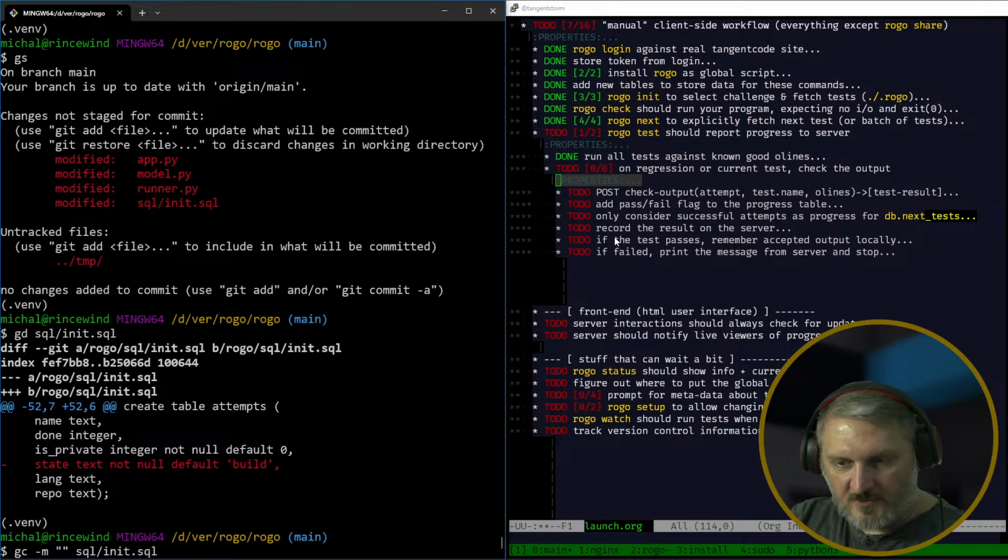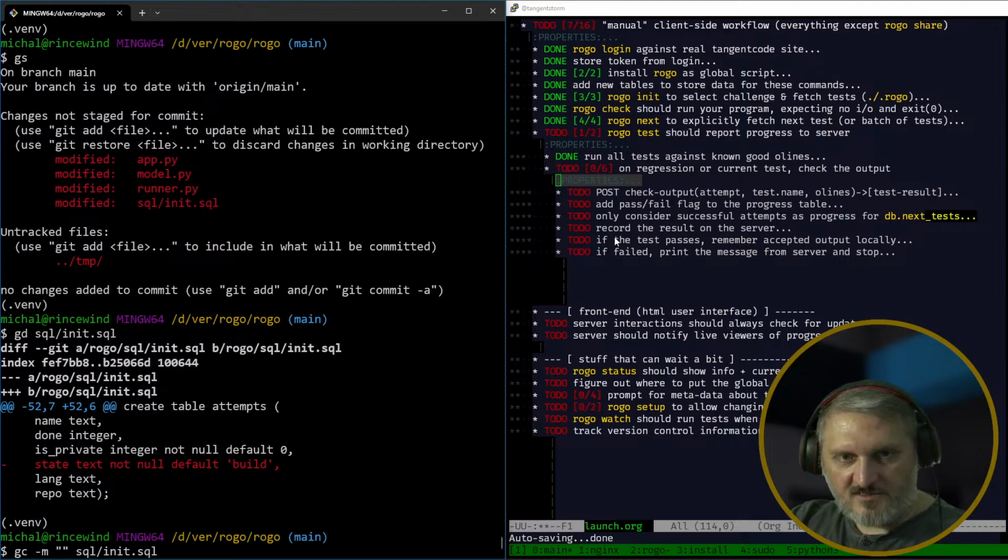I was thinking of explicitly testing or recording whether you're in a particular state or not, but that didn't turn out to be necessary. So state would be building, in which case you expect one test to fail because you're building the solution to that test, or you're in the other mode where you've got all your tests passing and you're just changing things.